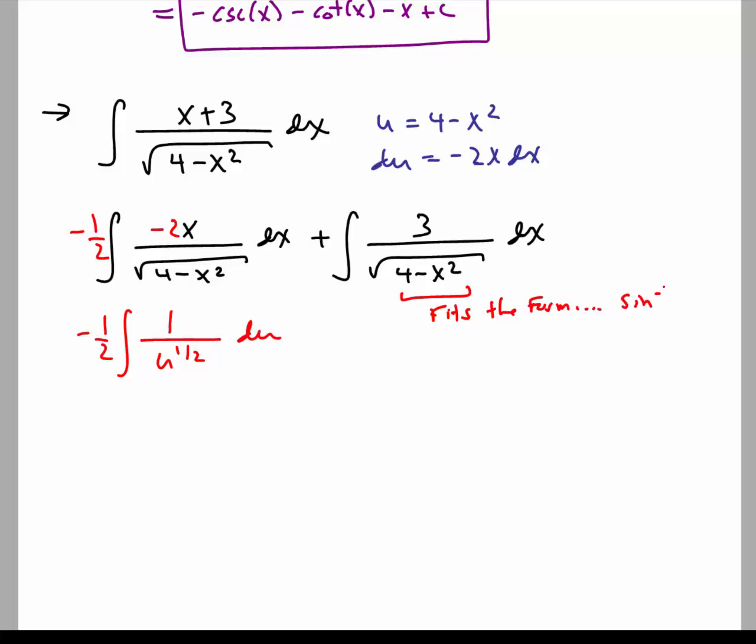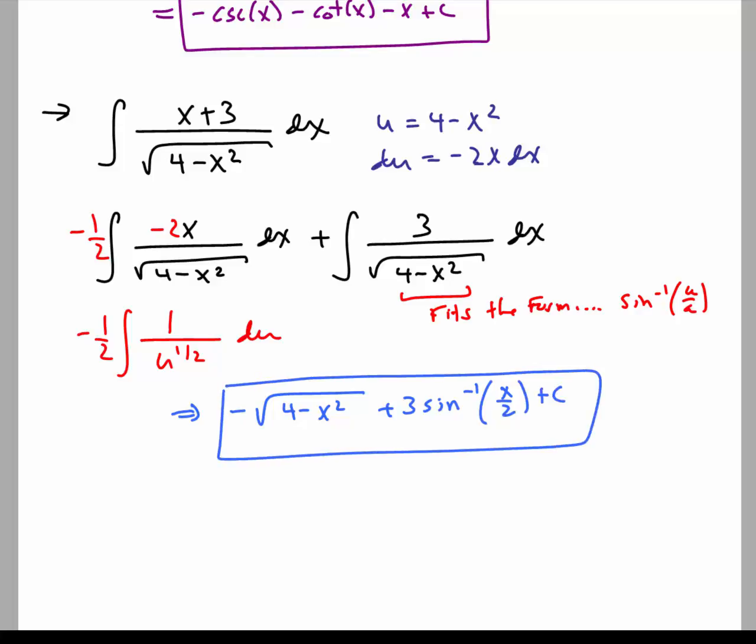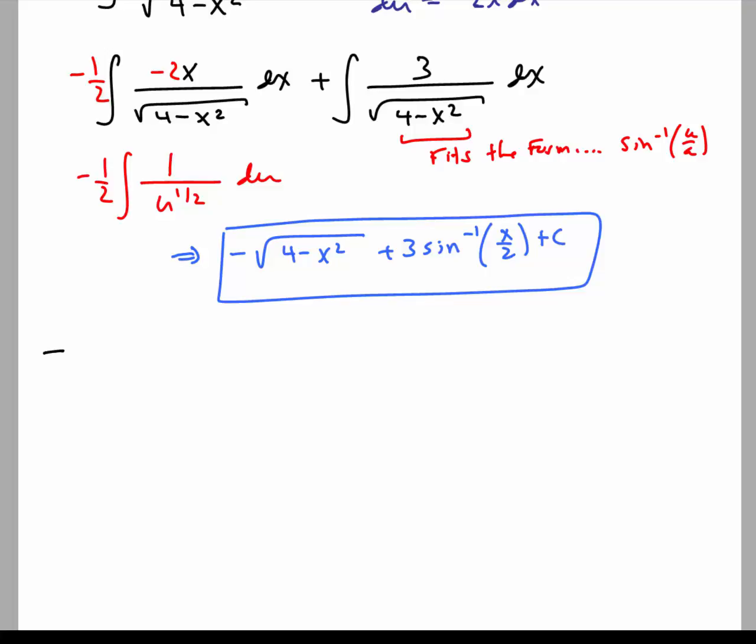And it will integrate into inverse sine of u over a. So I'll let you run through the details of this. When you get done with this problem, and we go through and we make that substitution and we integrate, flip this up top, it looks to me we're going to have a negative root 4 minus x squared plus 3 inverse sine of x over 2 plus c. So again, the work is the important part here that you go through to make sure you can match these solutions. Let's look at another one.